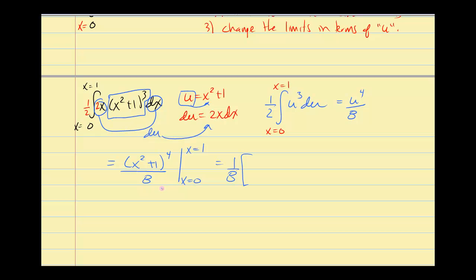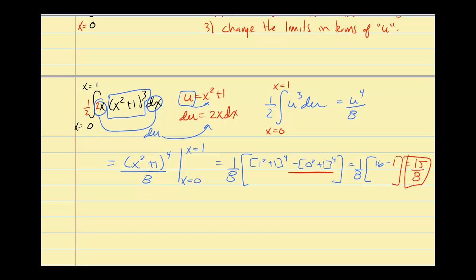So I'm going to pull the 1/8 out front, and let's go ahead and plug in the 1 first. I'd have 1 squared plus 1 quantity to the 4th, that's my upper, minus lower, 0 squared plus 1 quantity to the 4th. Rewriting, 1/8. 1 squared is 1 plus 1 is 2 to the 4th is 16. Now we have to be pretty careful here. A lot of times when we plug 0 in, we get 0 back out. But in this case we don't, so make sure you always plug in and check. 0 squared plus 1 is 1, 1 to the 4th is 1, and I'm subtracting. So I get 15/8 for my solution here.